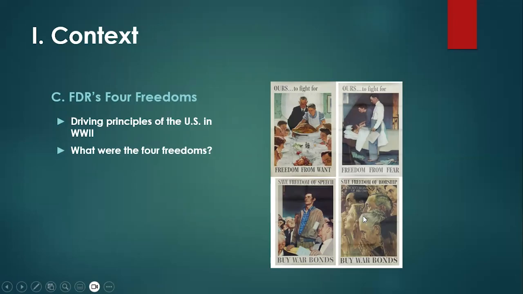These are all responses to the dictatorships growing around the world that were doing things like cutting off free press, using expulsions and executions of political rivals to try to get people to comply with their leadership. Things like oppressive world leaders putting restrictions on religion, either saying you cannot worship this way or you must worship that way. All right. The U.S. is trying to say all these things we see happening around the world are not okay. They're all violations of these basic freedoms here that we believe all people around the world should have.